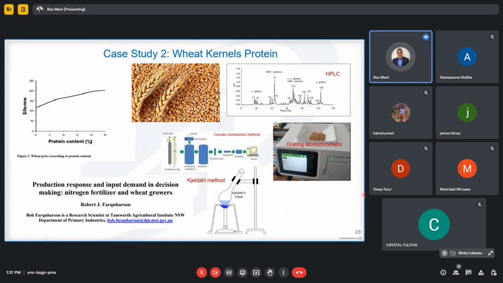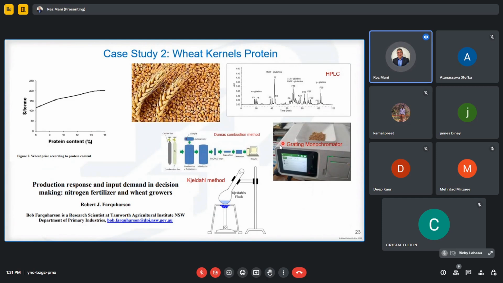So our customer is in Manitoba, and there are a lot of farmers who want to know the protein content of the wheat they produce. And there are these different gold standards, such as HPLC, Dumas combustion method, Kjeldahl method, and there's also this grating micrometer, which is quite an expensive instrument, and our customer in Manitoba has it.